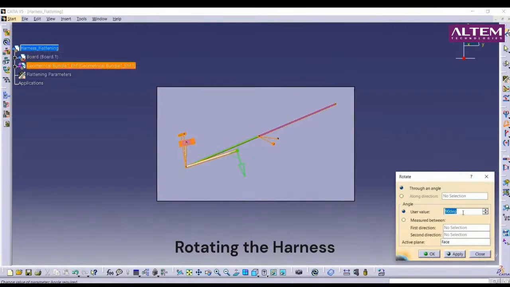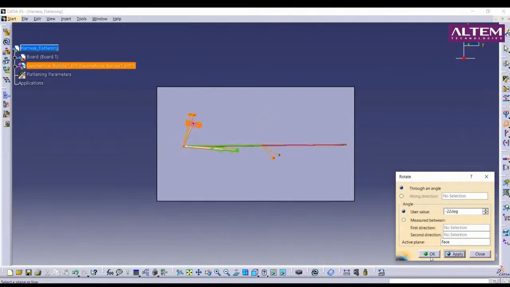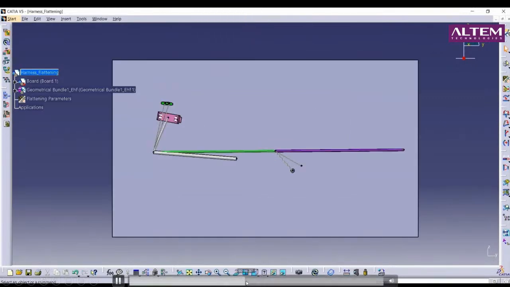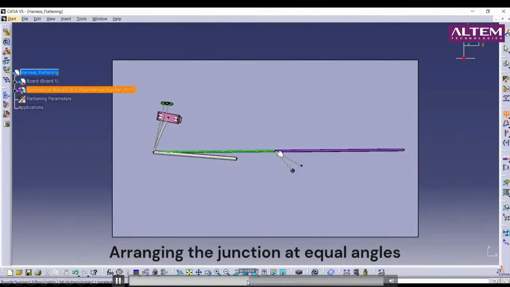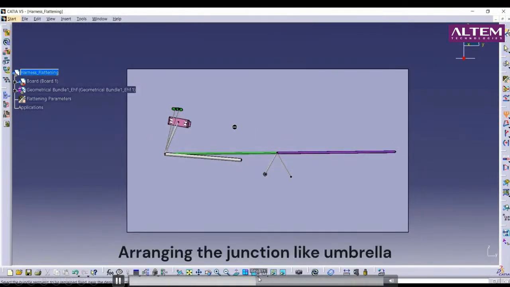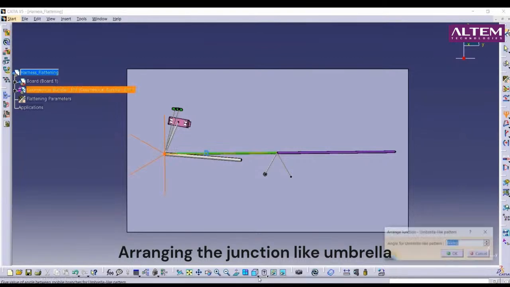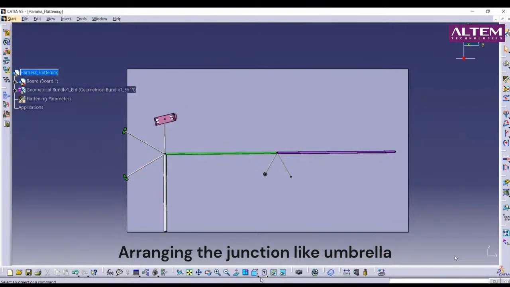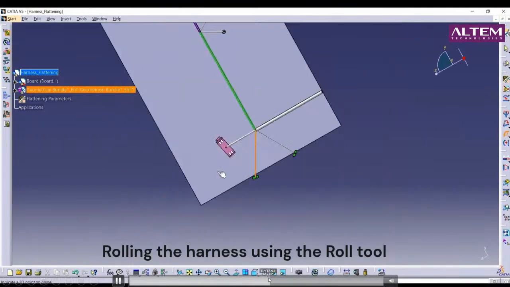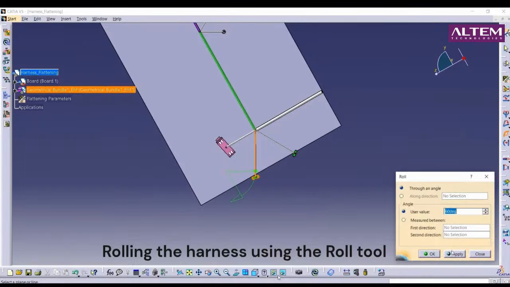So we can rotate harness as we can see. I will give -22, and I will set the face as the active plane. Then I will arrange the junction at equal angles. Then I will arrange the junction like umbrella. Then I will roll the harness using the roll tool.